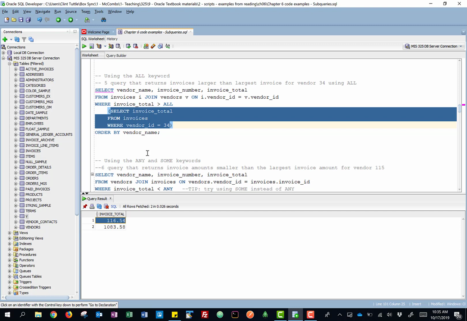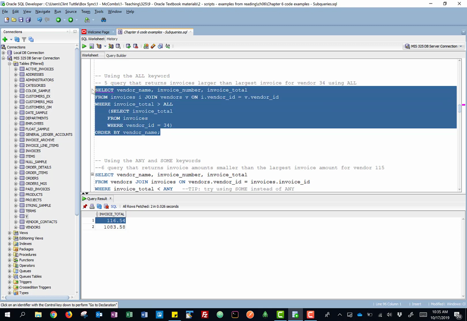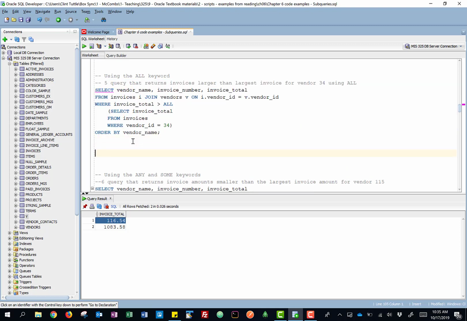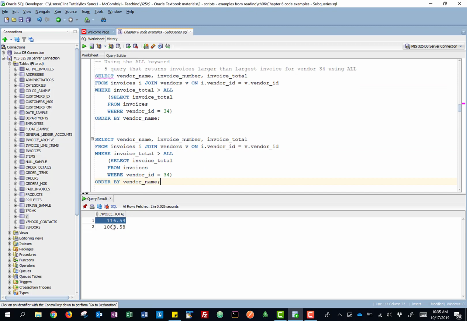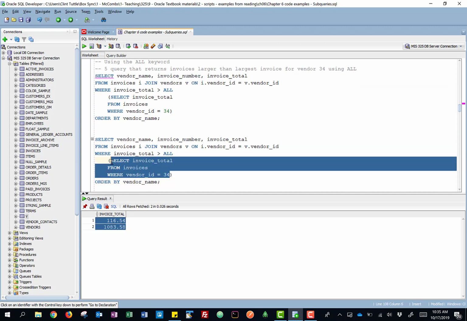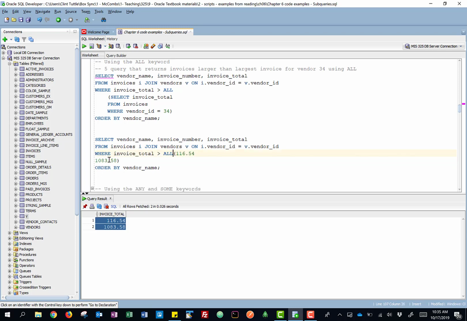Now what I can do is rewrite this, and I'm going to grab these values here. I've actually never done this with the ALL hard coding the values in. Let's see if this works.